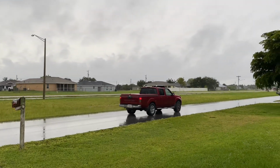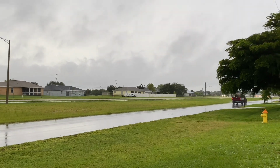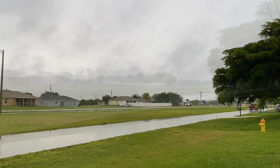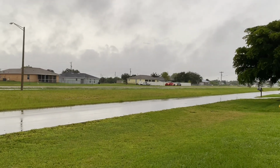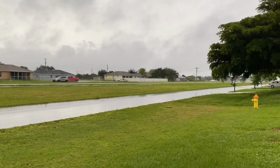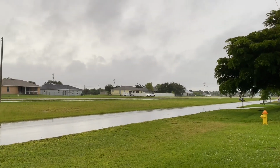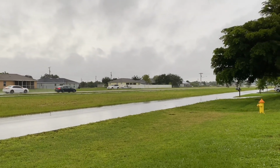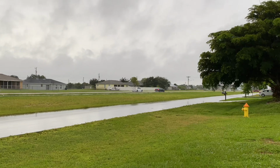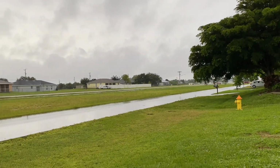We are looking at a Category 4 storm when it's off of our coast, so we'll see how that looks. And it all depends. The storm could just blow by and make landfall north of us, a few hours north in Tampa or even higher up. It can move off to the west, or it can just get all kind of crazy and make a turn and turn right east and slam right into us. So we don't know until the storm makes landfall. You hold your breath and you prepare and you wait and see what happens.